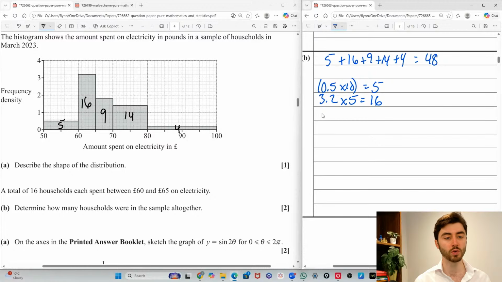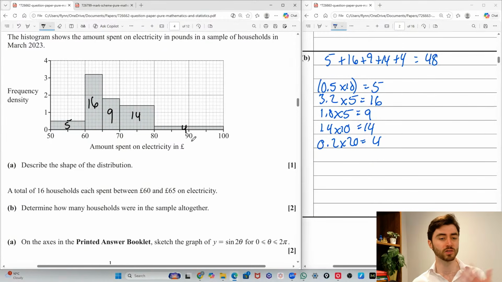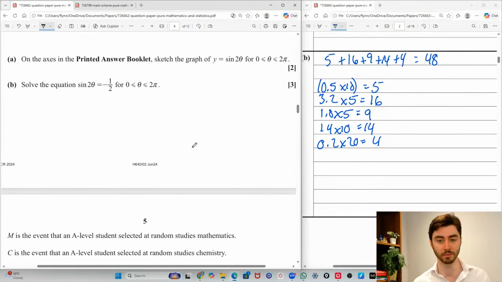One thing I do quite like about how these papers are structured is that the easy questions are right up front. So you do get that sense of, all right, I can do this. I can do this. Now, the potential downside of that is it could give you a false sense of complacency, not so much with your ability, but with the time. So it could be that you spend too much time on section A. That's just one of the things you'll pick up by doing lots and lots of papers.